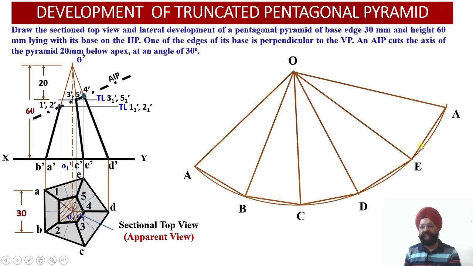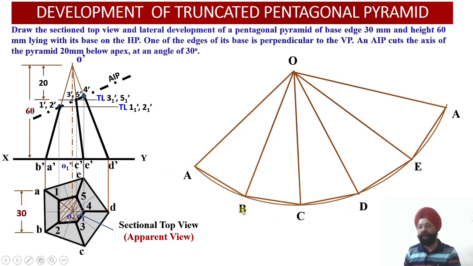Having drawn the radius of this arc, next, I know the edge length is equal to 30 millimeter. So from point A, I have started my development by cutting the solid from this point A. So my starting point will be point A, and once I move 360 degrees, my end point will also be point A over here. So first arc I will be marking over here, second arc, third arc, fourth arc and fifth arc. So 5 arcs I am going to mark, starting from point A.